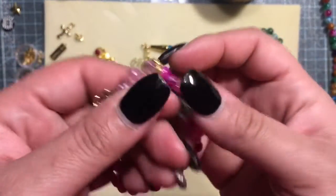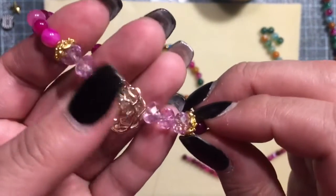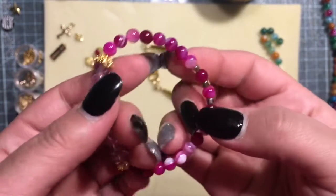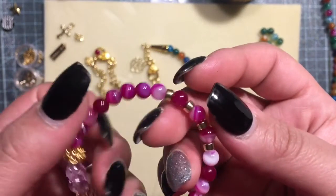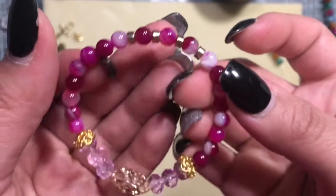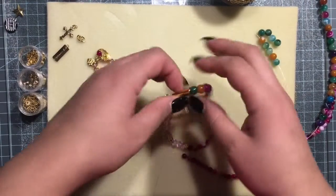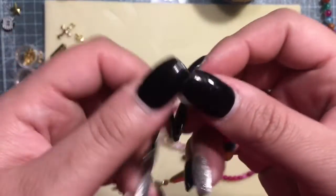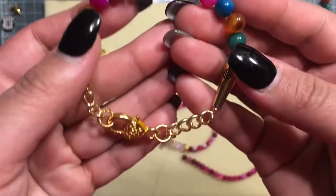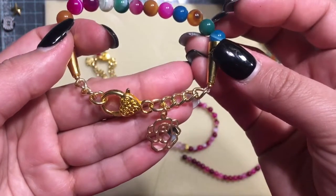So today I wanted to share these bracelets that I have made using beads from nbeads.com. I will link the haul video below and the beads that I have used. These are agate beads. They're pink agate beads, super beautiful beads. I have made with as well this bracelet here. This was a separate bead strand of agate beads. And I think these are 8mm, and the other ones were 6mm.